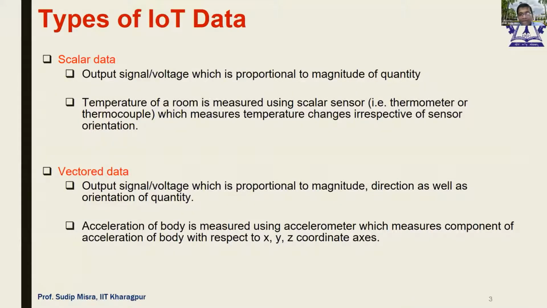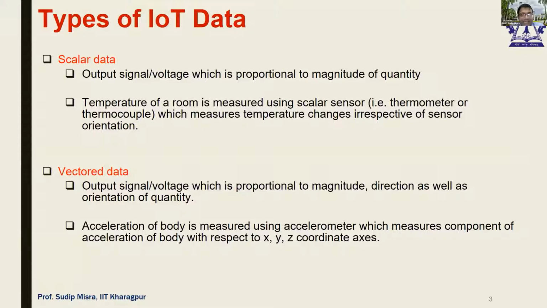So when we talk about data, right? Whenever we talk about data, data has certain characteristics, and these characteristics also vary from application domain to application domain, or deployment to deployment. According to the particular deployment, application, or use case, the nature of the data also varies.